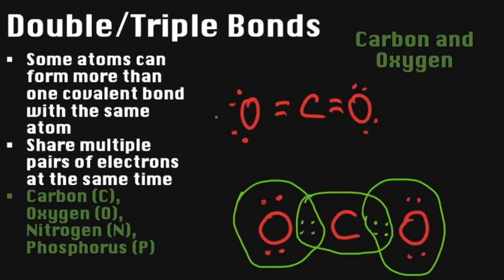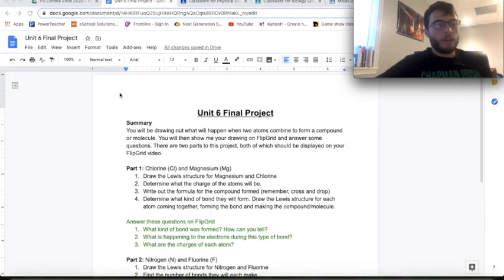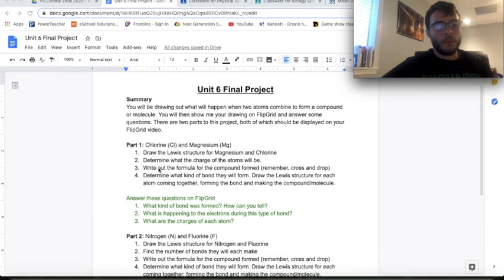And so here, at this point, I'm going to give you some instructions for your project this week. All right, so here is your project for this week. What you're going to be doing is I'm going to assign you 2 different atoms, and you're going to tell me different things about them, like what sort of bonds they are going to make, how they are going to make those bonds, things like that.